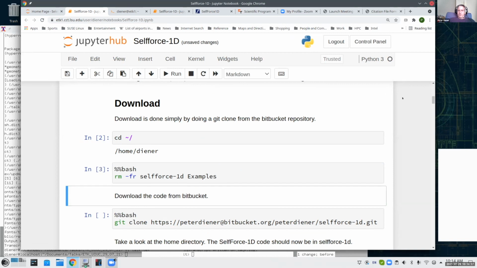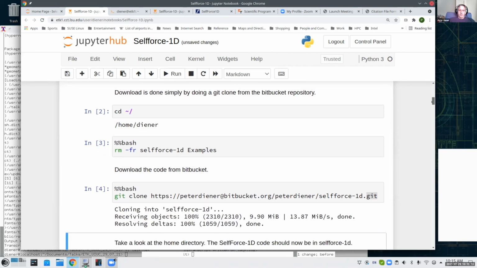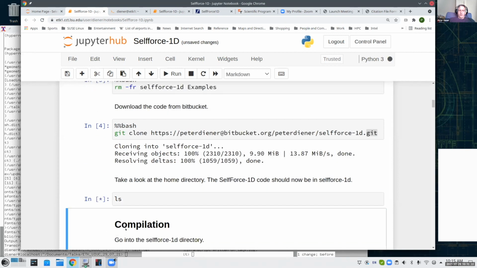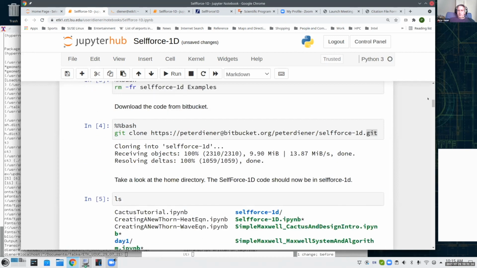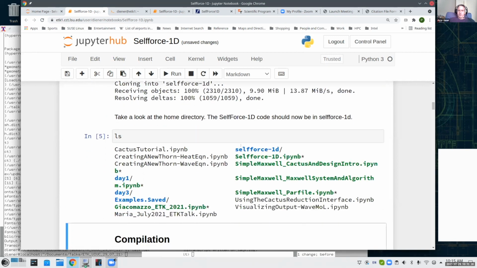And then we just have to execute a git clone to get the code from Bitbucket. You can see it's already checked out. It doesn't take long. And after that, if you do an ls in your home directory, you should now see the SelfForce1D directory like that.